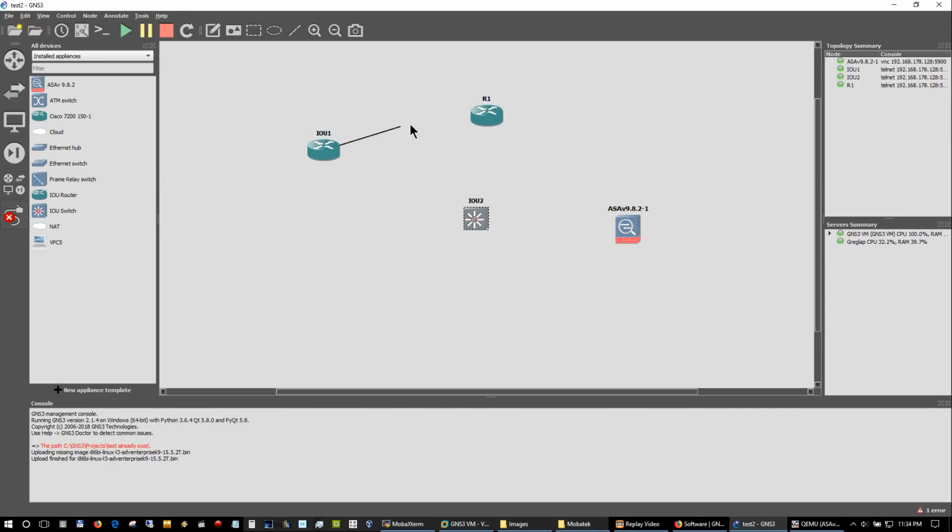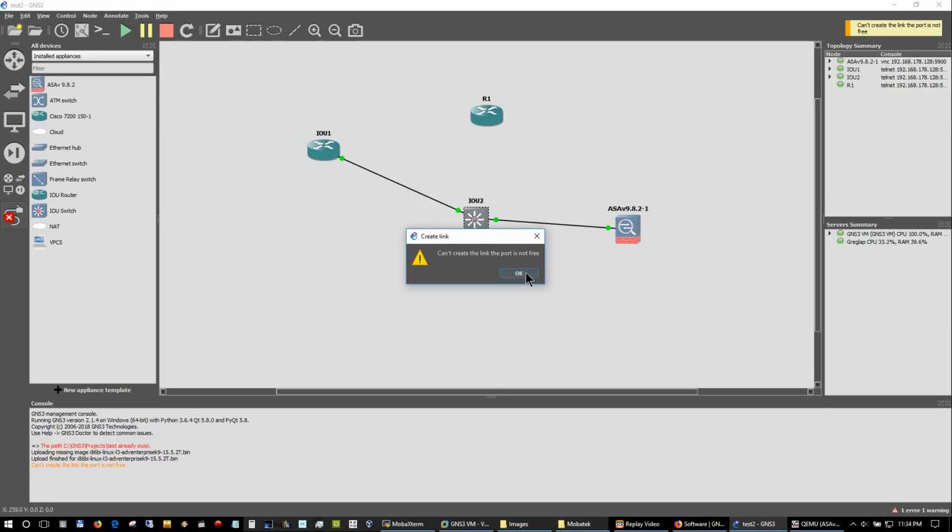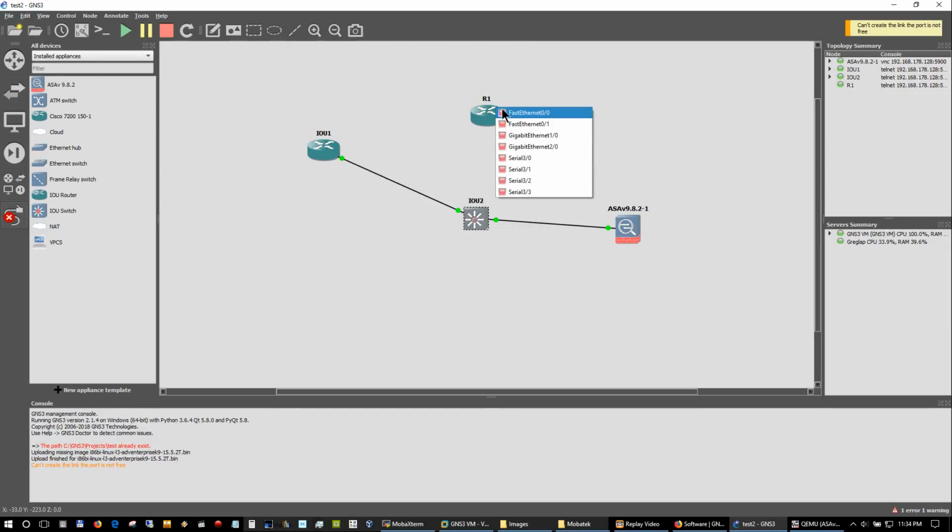So, well, let's just do 0 to 1 to 0. See if that connects. And then let's say this is our inside, and connect this one to here, and that's our outside. So there you go. Everything's connected, everything's working.